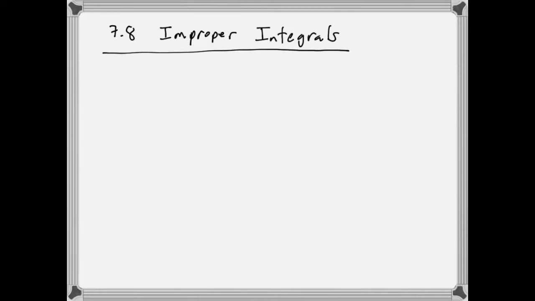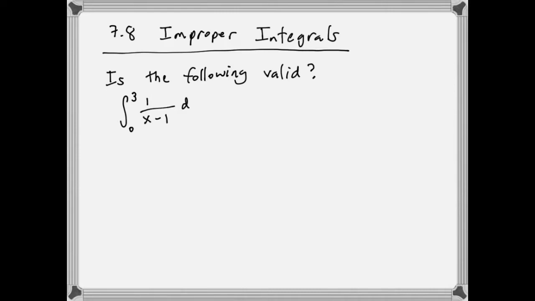So suppose we were asked to solve the following integral. Or let me put it this way, is the following valid? Let's say you were asked to integrate the integral from 0 to 3 of 1 over x minus 1 dx. You could say the antiderivative is the natural log of the absolute value of x minus 1, and we're going from 0 to 3. So this ends up being ln of 2 minus ln of the absolute value of 0 minus 1, which is negative 1, but the absolute value of negative 1 is 1. And so you just get the natural log of 2.